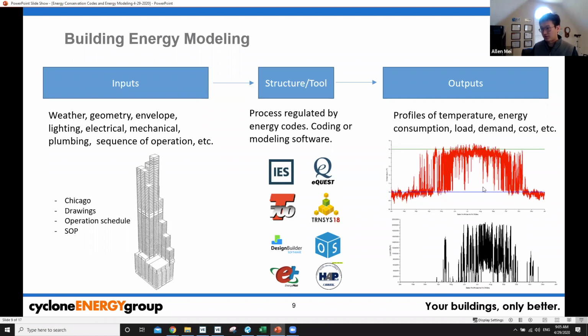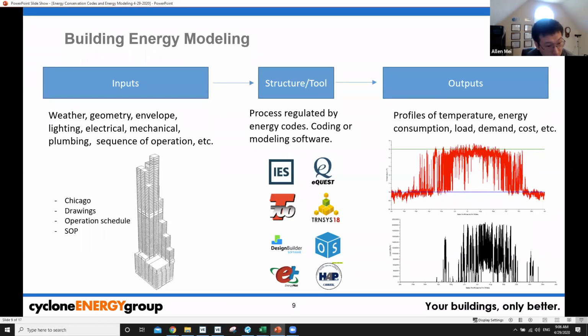So the first picture here is a temperature distribution profile. It's 8,760 hours a year. Also, we sometimes care about, say I have a chiller. I want to know the load profile on the chiller, so I know how it runs. You can also do that through energy modeling. So for load profile.